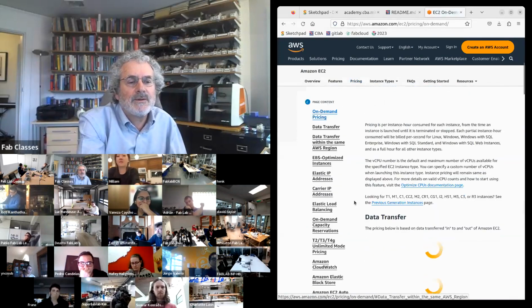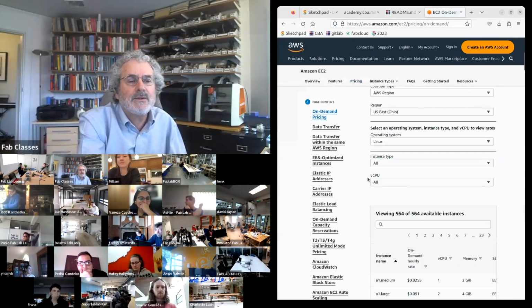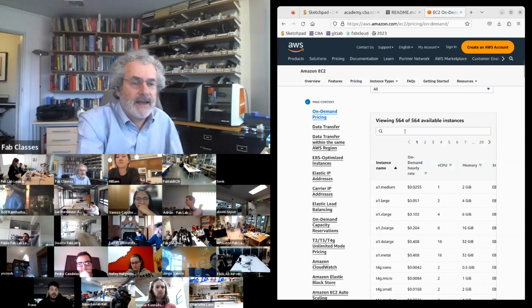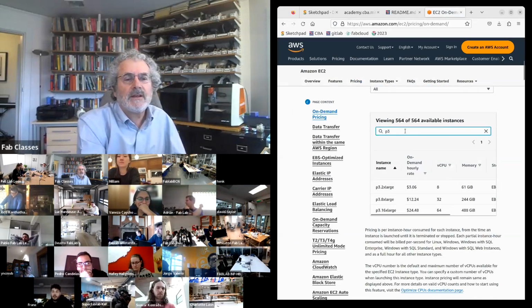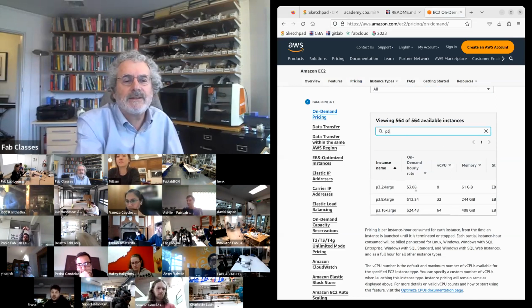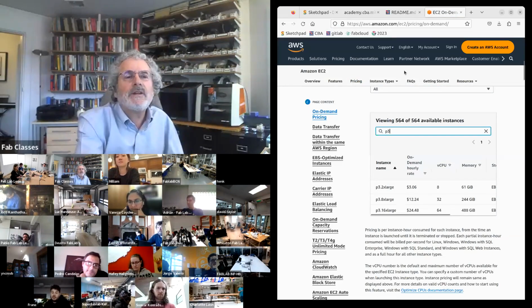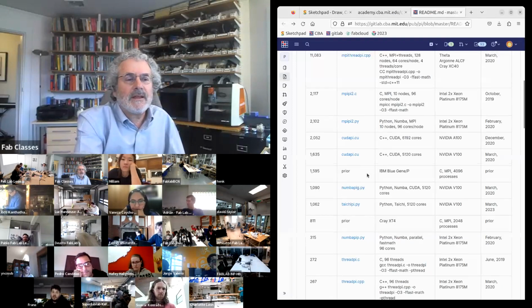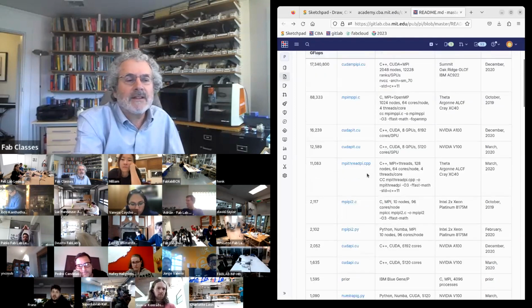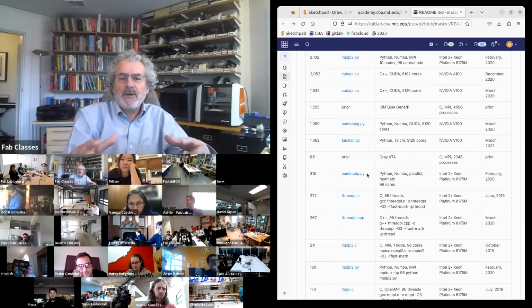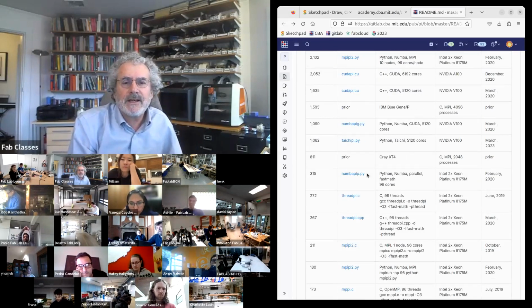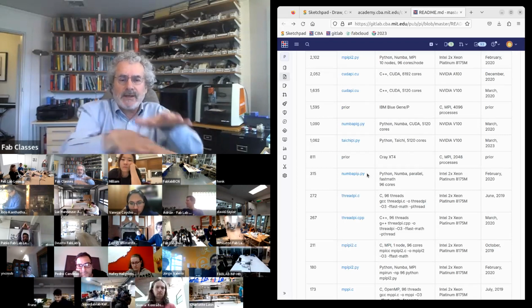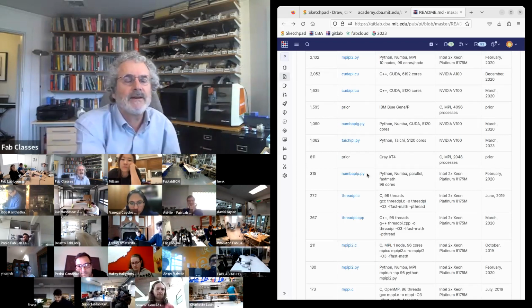So if we go to AWS EC2, and if we look at a P3 2xlarge, using one of these big GPUs is $3 an hour to rent it from Amazon. Then, yeah, and there's a lot to say about what's going on under the hood. The GPU has thousands of processors, and what Taichi is doing, sitting on top of CUDA, is coordinating them.